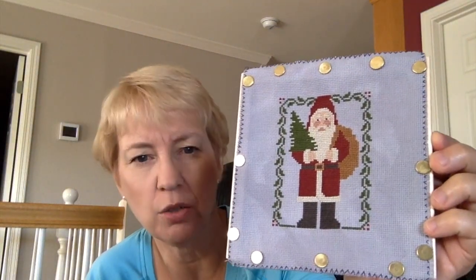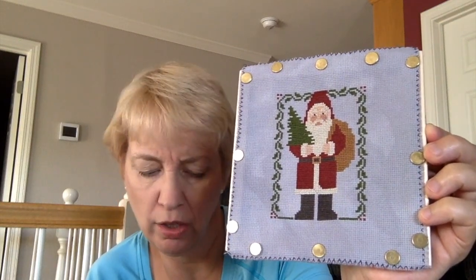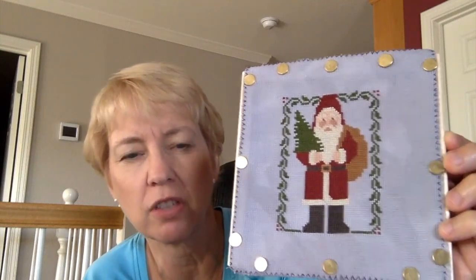This is the 1984 Prairie Schooler Santa. And his face is actually this weird cloth that everybody doesn't seem to like, Davos, khaki Davos. I don't have that, and I just wanted to use a scrap. So I dyed some 18 count Aida a gray. It's the pearl gray. It's a little mottled. You're probably not going to see it. But I did change the colors a little bit. I changed the green. Well, I guess that's the only color I changed. The green that it called for just looked funny on the gray.